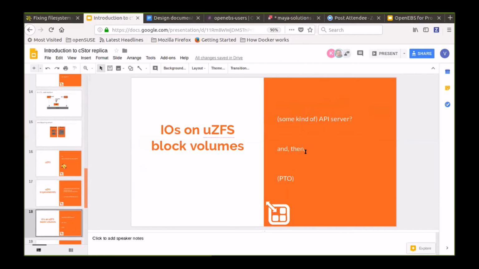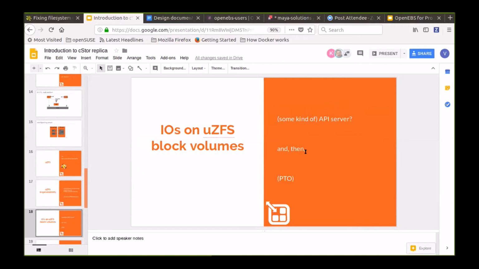So one thought process was that the DMU layer allows you to write data. So we want to write another layer which takes data from the target and writes into the DMU API calls, basically the user API library calls.